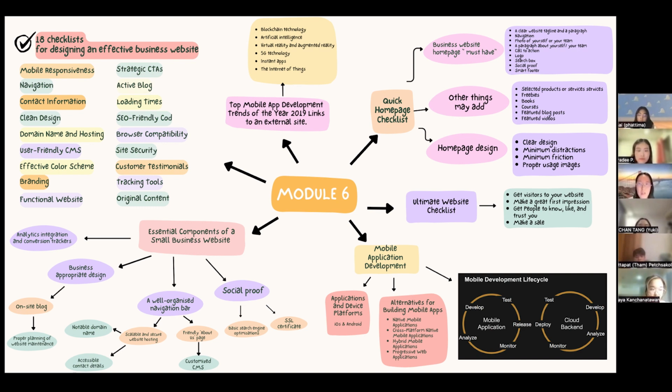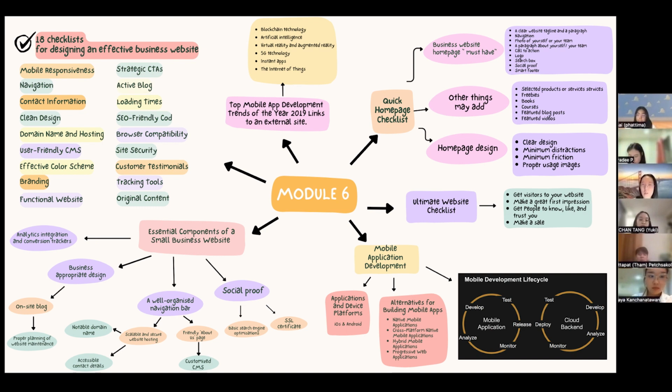The next one is about the tracking tools, which is tools like Google Analytics and Google Search Console to measure and adapt your website strategy based on the performance metrics. The last one is about the original content, which is creating original and diverse content, including written, visual, and audio formats to engage and inform visitors.